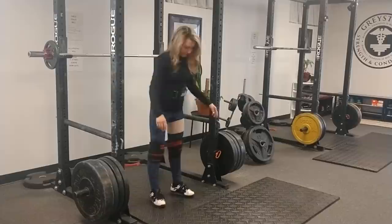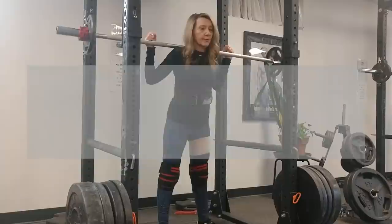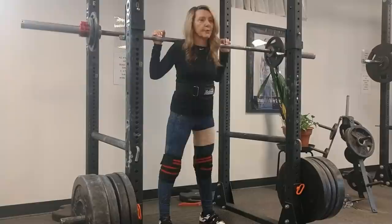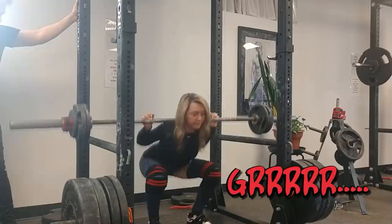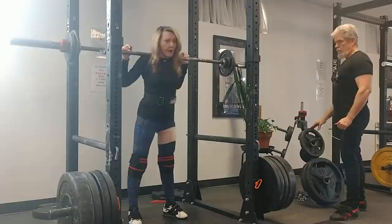Or let's take my client, Janet. She's 71 years old and she's dealing with a proximal adductor tweak. There's no tear, but it hurts. She can usually put up a squat single of about 125 or so. Today, she warms up with air squats and then empty bar, progressing to a single at 90 pounds that just starts to annoy her injury. Then she takes off about 20% and does a triple at 75. Then she deloads again to 60 for 2 sets of 5.